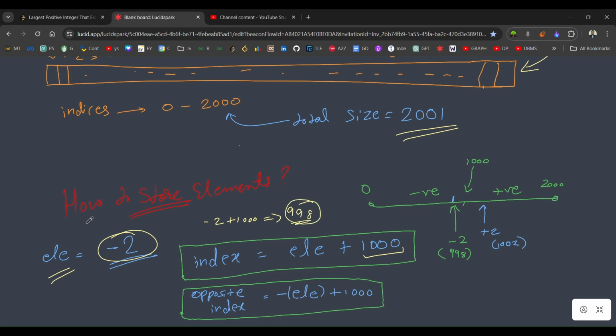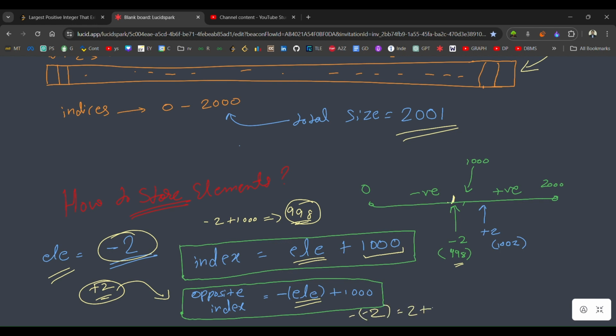So I'm going to this index and I'm going to mark it as visited. But before doing that, I will check for the 2, whether +2 is visited or not. So how to find the opposite index? Simple. We have taken element, so take minus element. Minus of -2 is basically 2, right?